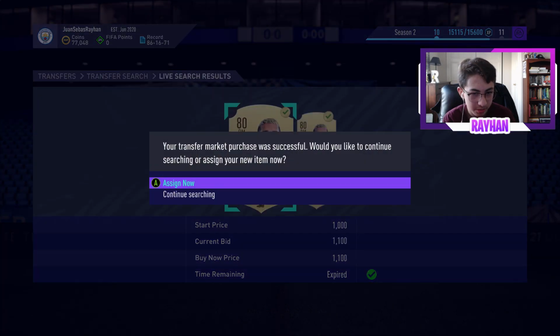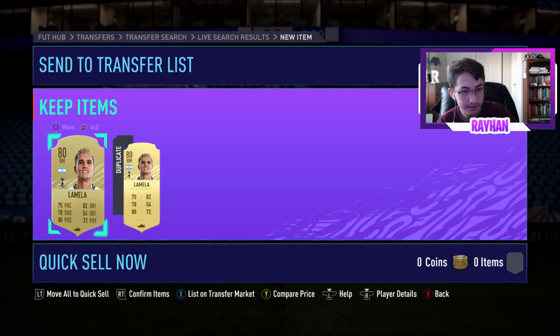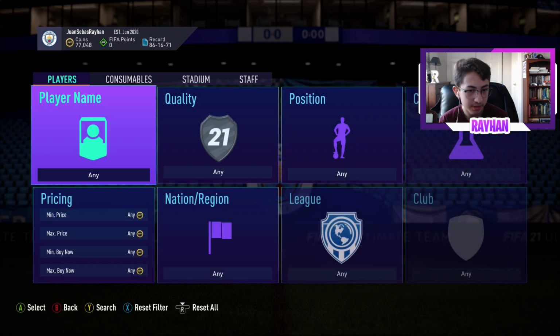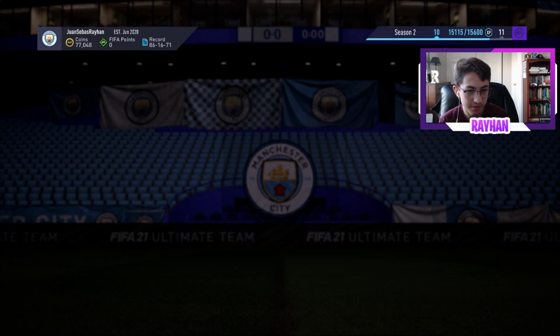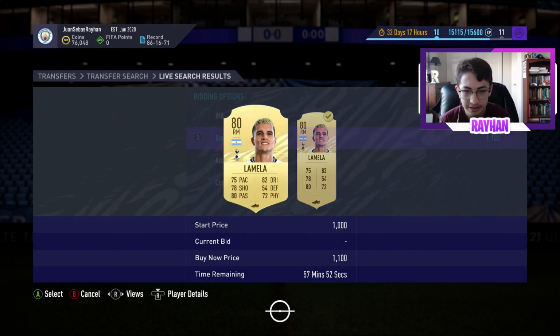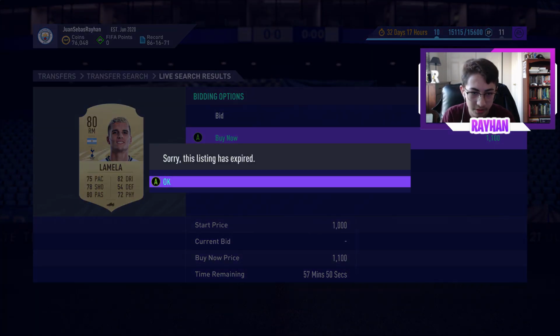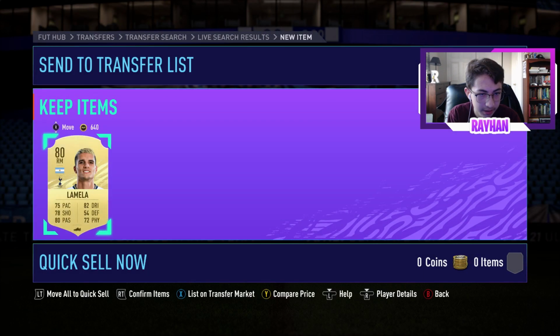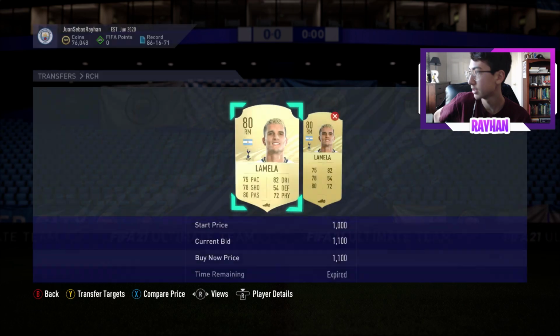and bam, they're going to go straight in my transfer list. There's two of those cards. So if you can get, again, focus on about 6 players on the list. Whoa, 1k? Nice. Again, these cards are gonna make you tons of profit. I think I bought this one actually. Oh, did I? Nice. We got 3 Lamellas now, which is good.